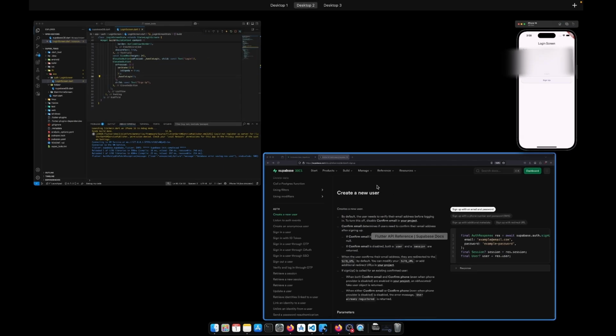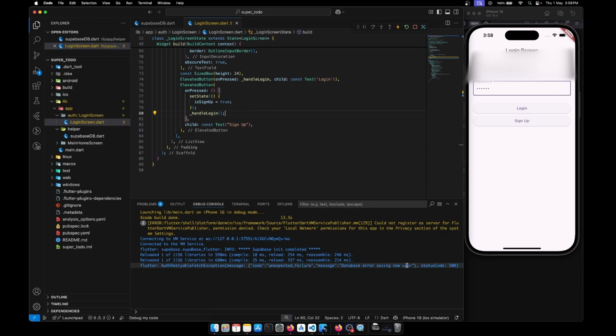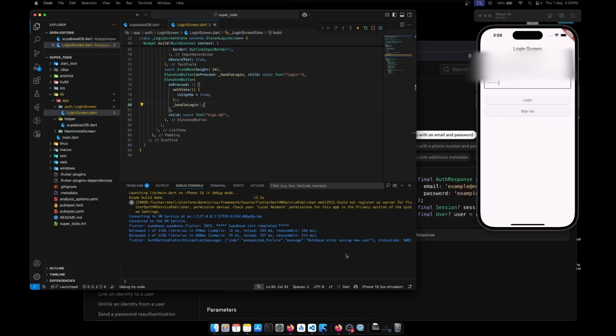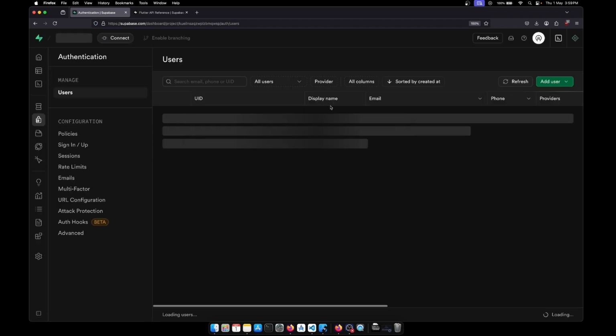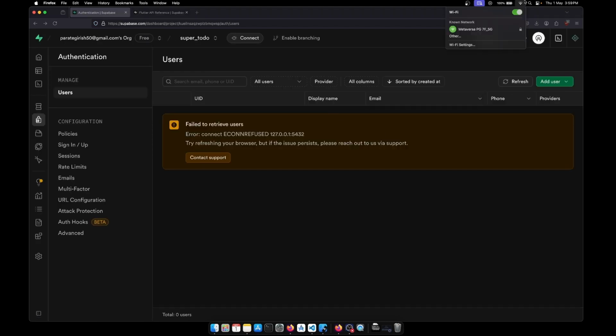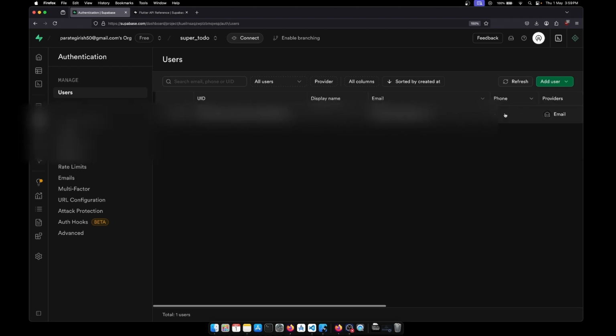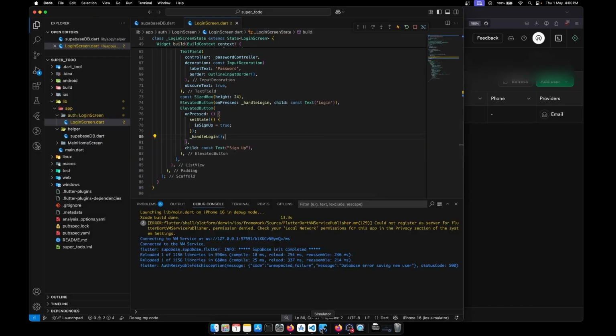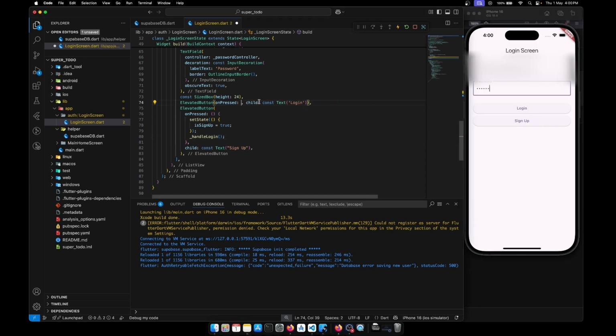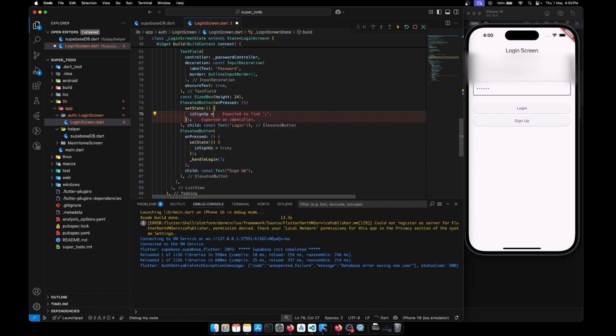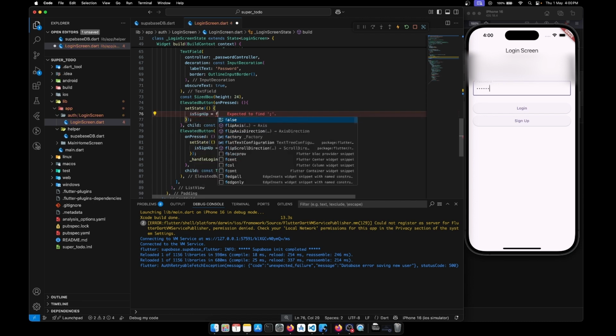As you can see, there was an unexpected error, but the user got created. I think it was a temporary error. When I reloaded the page many times, I could see a new user here, and then I got the confirmation email. I confirmed my email, and from here, if I try to log in, before that we need a login snippet. Here again, I'm just changing the sign up flag to false and calling the same function.